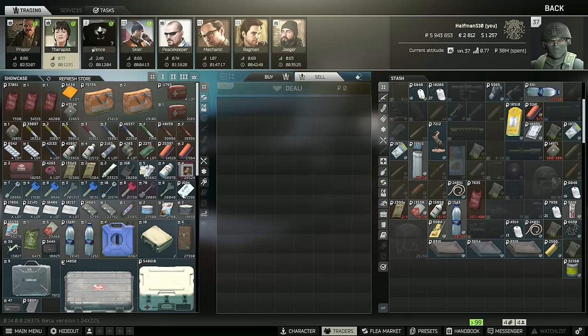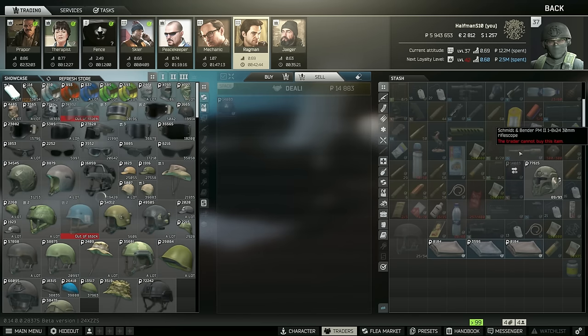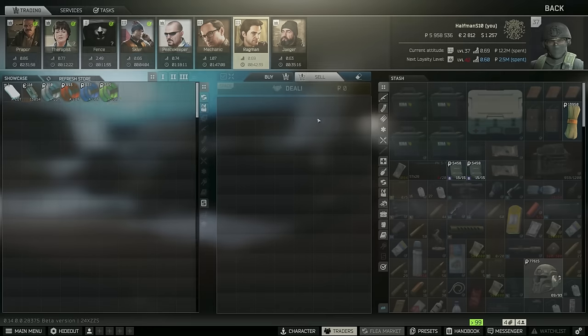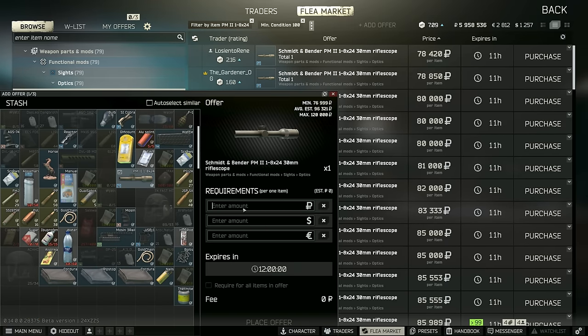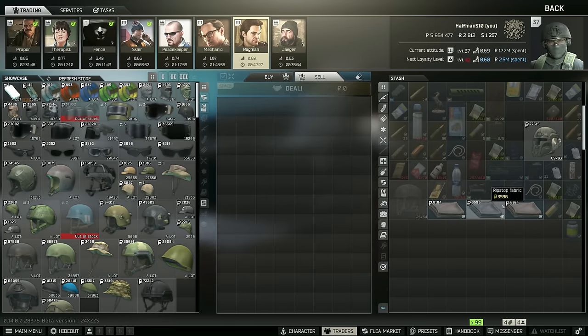Other than that, we can go to Ragman. Sell this. I may want to hold on to this scope. How much is it? Oh, it's going for 75,000. That's not too bad. All right, we'll sell it. I was going to say, maybe we should hold on to it because of the quest we're going to do, the Test Drive or Easy Drive, whatever it is. I think it's Test Drive. So at some point, we're going to do that one as well. But we'll sell it for now.